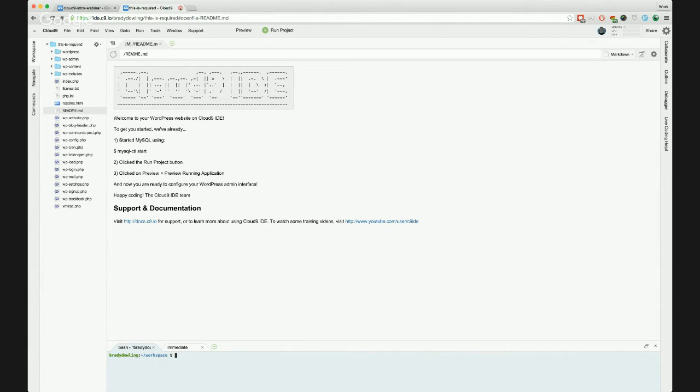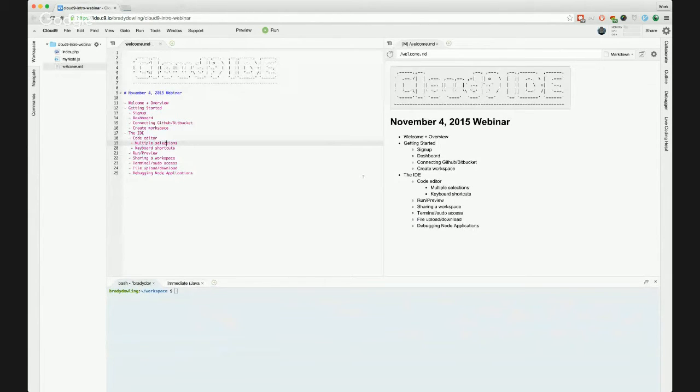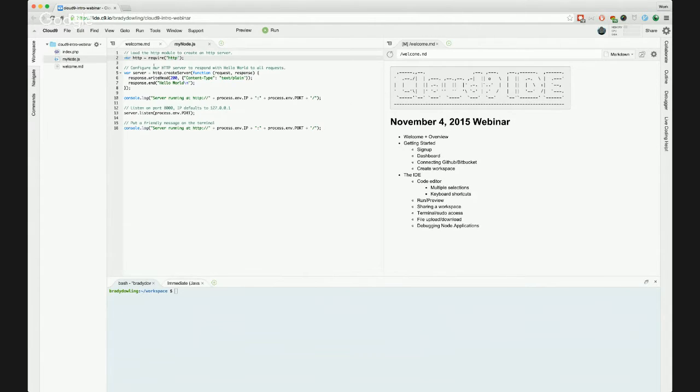So let's jump back into this workspace that I have here. We went through a couple of these. Multiple selections and keyboard shortcuts. One of the cool things you can see in here: if I have a variable or something else that I want to change, and it shows up in multiple places, I'm using a Mac right now, so I can do Control Alt and then Right, somewhat standard for code editors, and I could change these all at once and go from there.